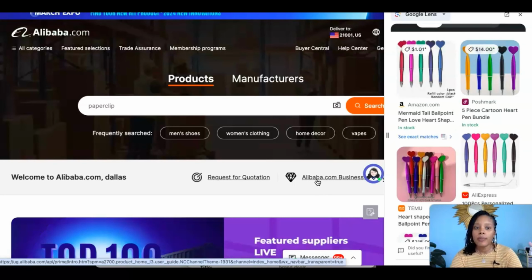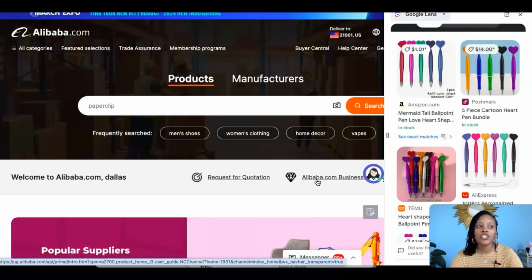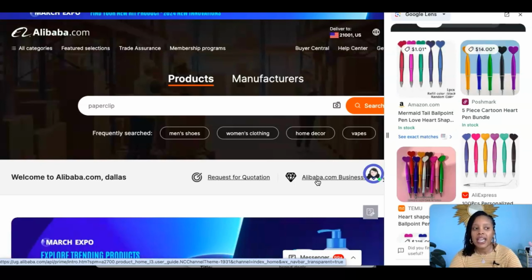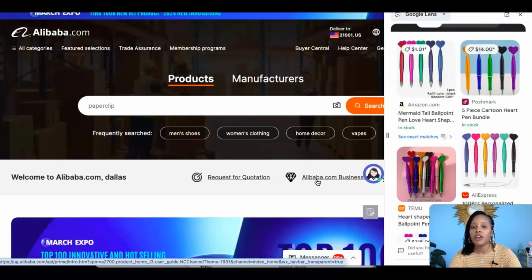I do quite a bit of business with Alibaba, but I'm starting to actually branch out and work with almost like trade managers, or people who are the middleman between me and another country. And they're able to communicate well. There's no language barrier with them, and they have already established relationships with the really large manufacturers. So I'm telling them what I want, and then they're going to negotiate and do what I need for me.